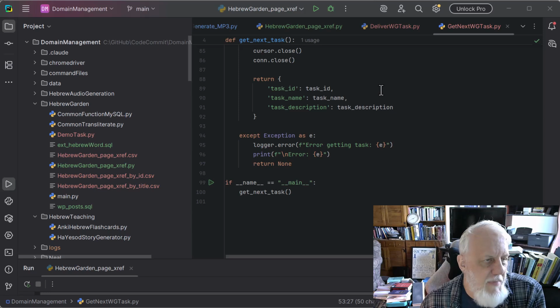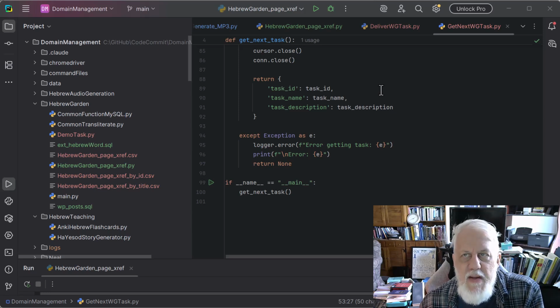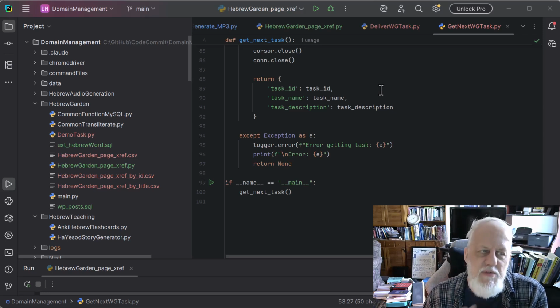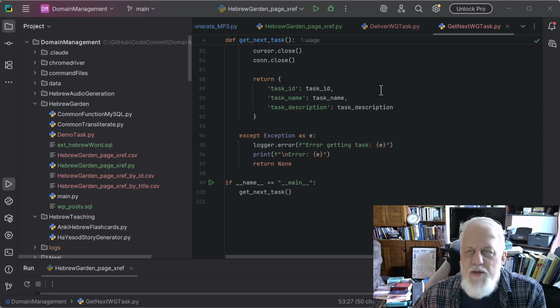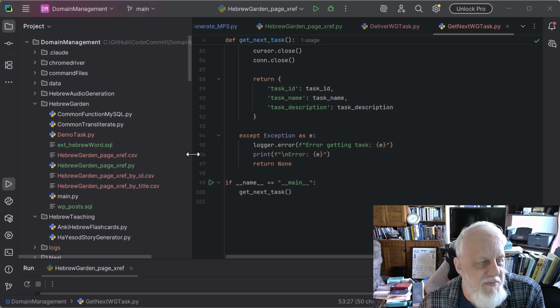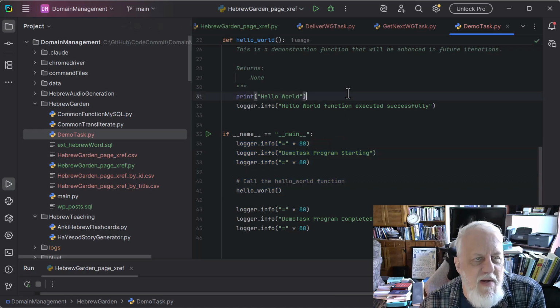Now in the future, I'm going to have it also probably create a branch, and then he can make the changes in the branch, and then he can do a commit and push of his branch, and then the project manager can then choose to accept it and merge it and all that kind of stuff, right? So this is the demo task that it created right here.